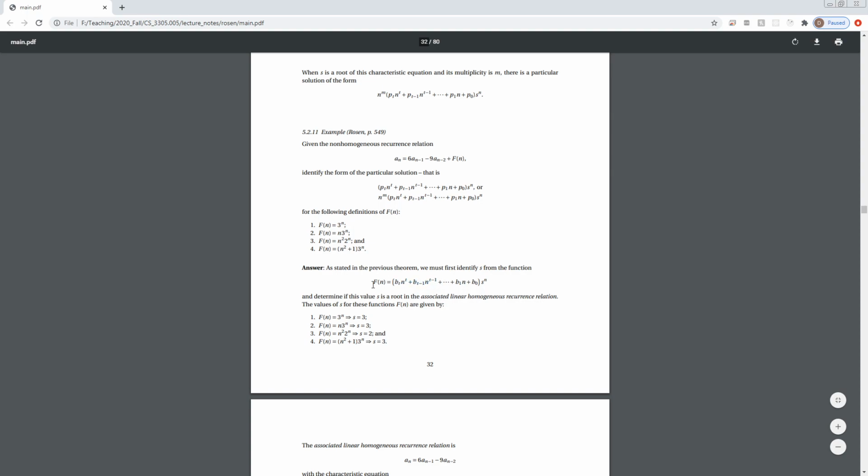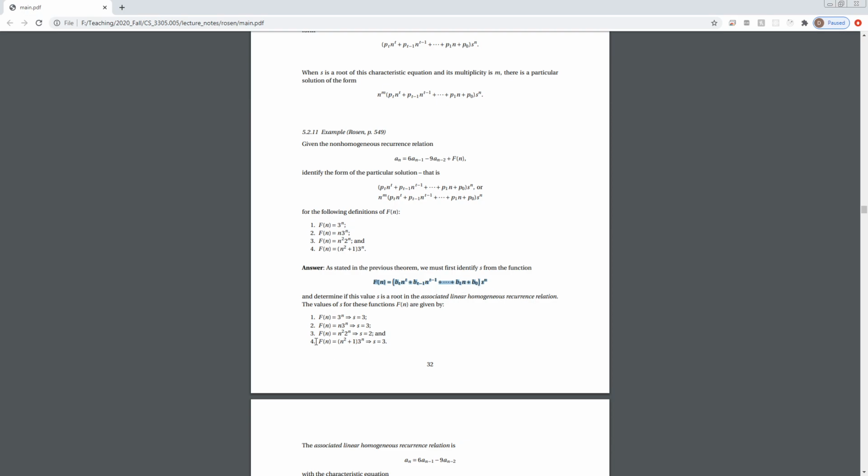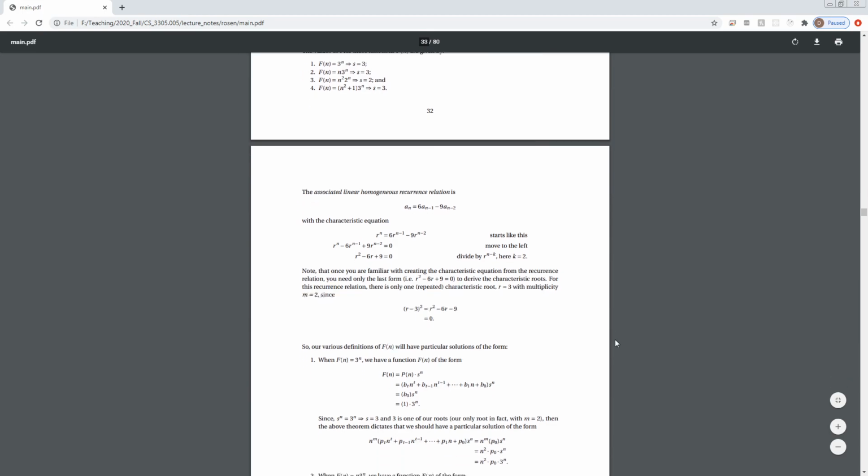Okay, so f of n is in this format, and so we have to simplify. Let's plug in our numbers. Here f of n is 3 to the n, so this polynomial is just b0, and b0 is itself 1, and s is equal to 3. So we've managed to make our substitutions. We figured out how it relates to the general form of the non-homogeneous function. Then so forth: here s is again 3, here s is 2, because it's 2 to the n, and here s is 3. And then we have some other junk in these leading terms, which we'll deal with in a second.